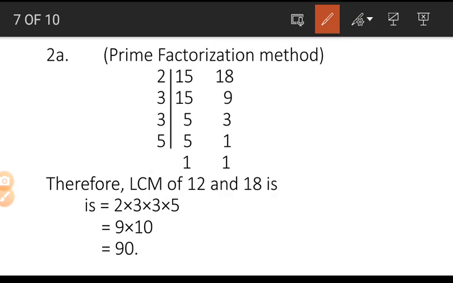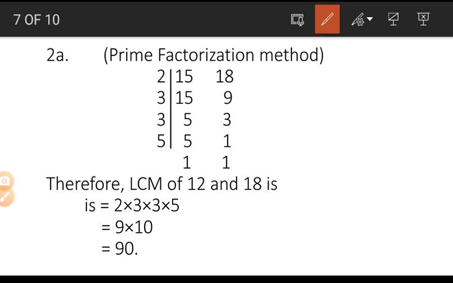Now we come back and look at the 3 and the 5. Because 3 is there, we are going to put down another 3 and start dividing. 3 into 3 is a 1. 3 into 5, well, we know 3 cannot divide 5, so we bring down 5. So you must have noticed that when you cannot divide a number, you bring that number down.